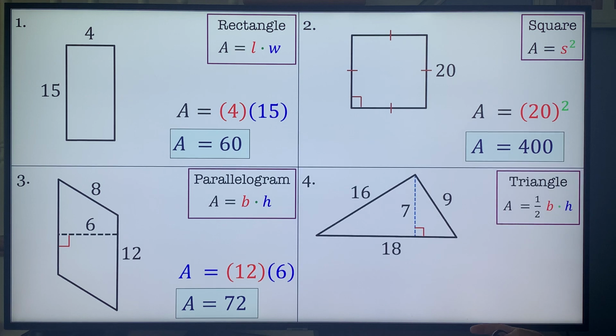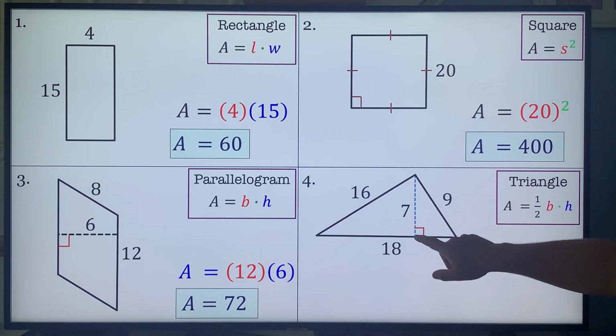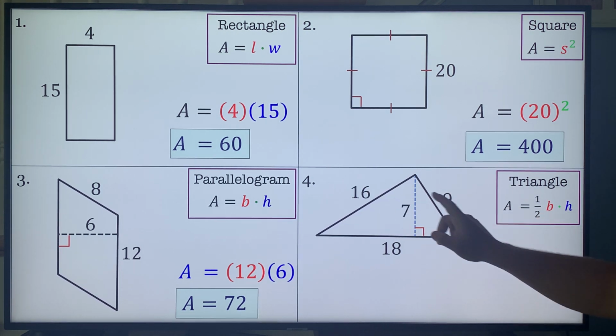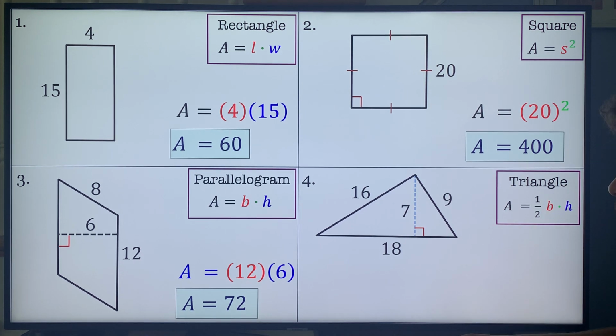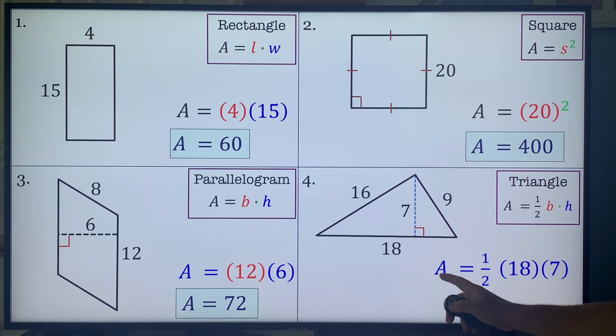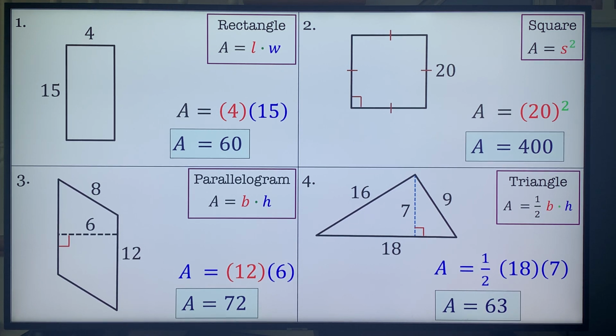Number 4. This one's a quick one. Triangle, 1/2 base times height. Now, you just need your base and your height, which are perpendicular. The height is perpendicular to the base, and it extends to the opposite vertex. In this case, the light blue 7 makes a right angle down here and goes up. So the 16 and 9 would be good to find the perimeter, the distance around the triangle, but they serve us no use in finding the area if we already have these two pieces. So area equals 1/2 times 18 times 7. 9 times 7 is indeed 63. Easy as pie.